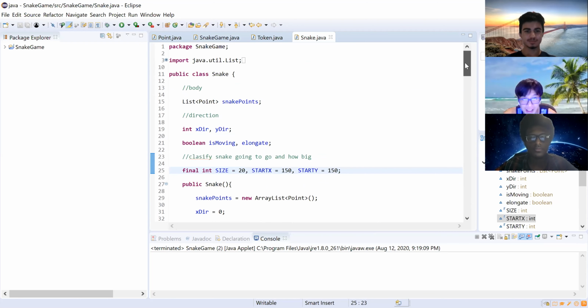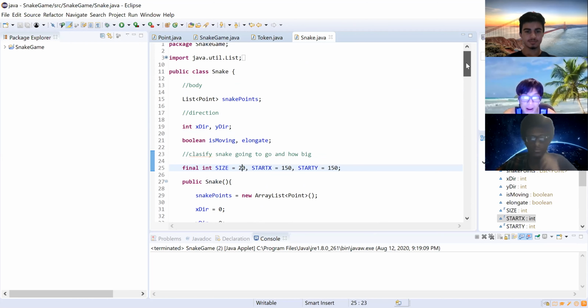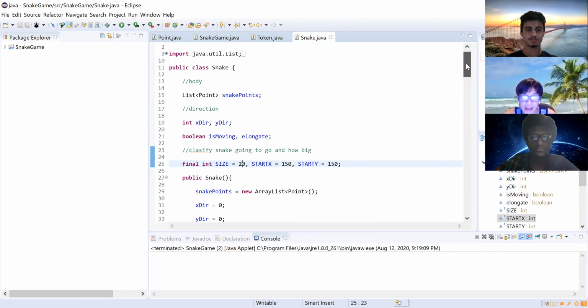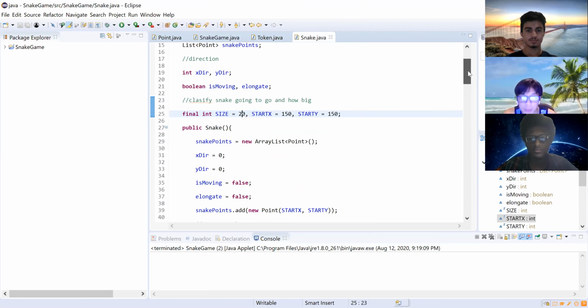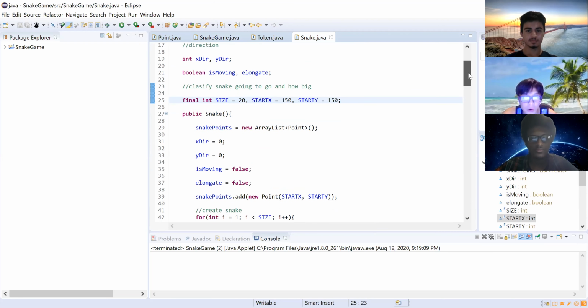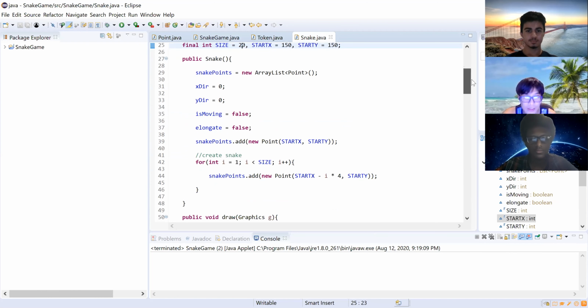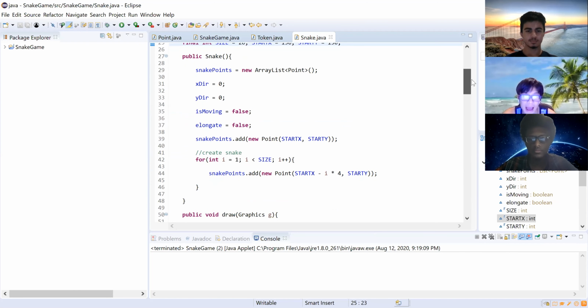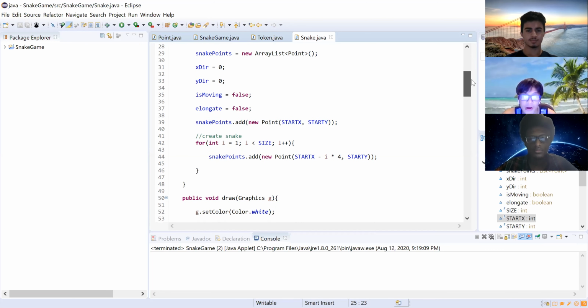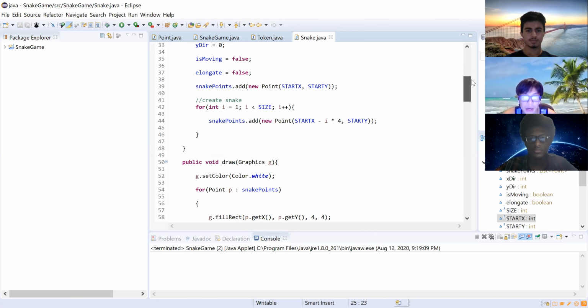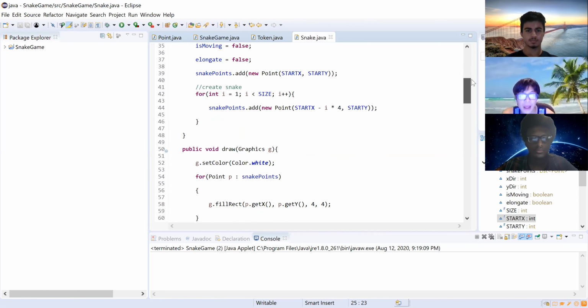So in this snake class, we have the array list so that we could create the snake and add the point of the snake when it eats the apples. First of all, we initiate the x direction and the y direction equal to 0 so that the snake has no direction.